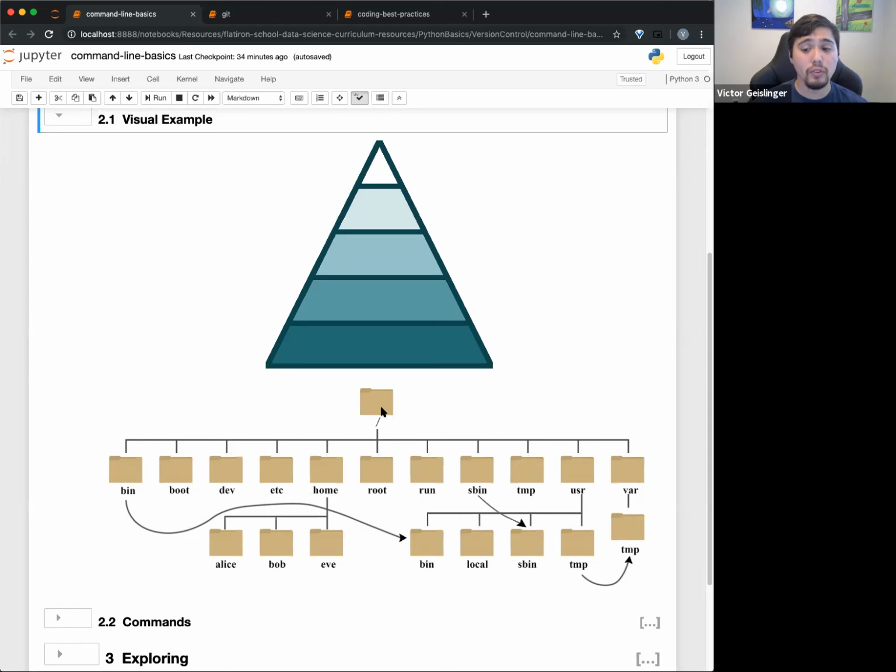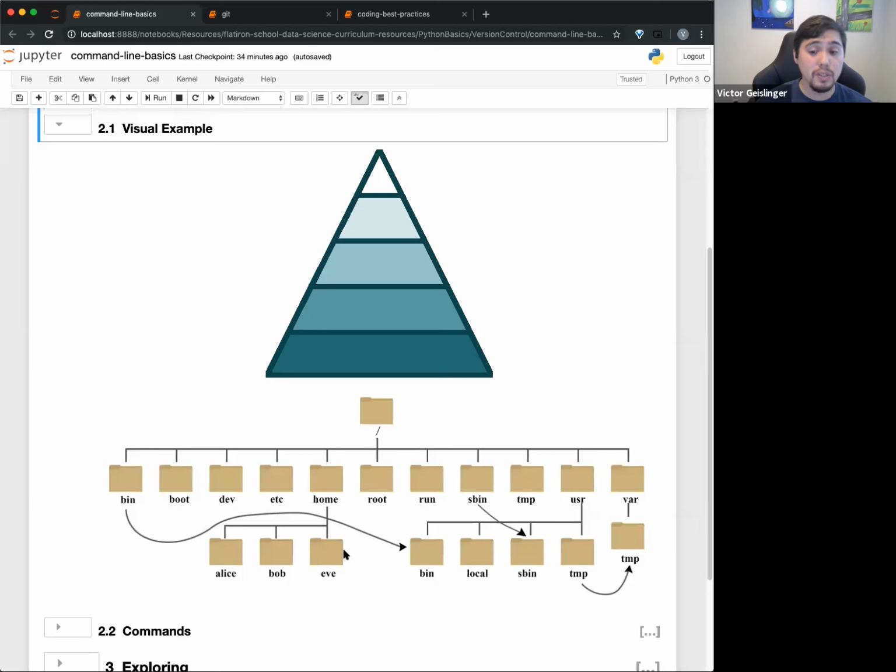For the most part, you will mostly go into home. There might be bin, stuff like that. If you ever see slash bin or slash home or anything like those things, this is where that structure comes from. But just know basically there's a top point and then everything else goes in. So I can go from here to home to Eve, for example, but I couldn't go from Eve to bin directly. I have to basically navigate outward and then back in, which we can do.